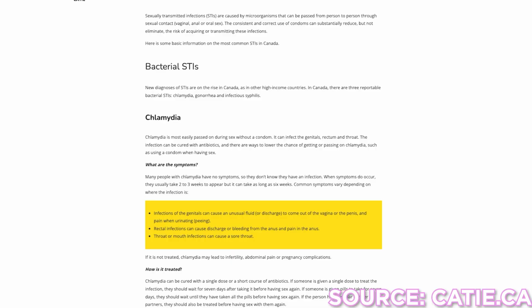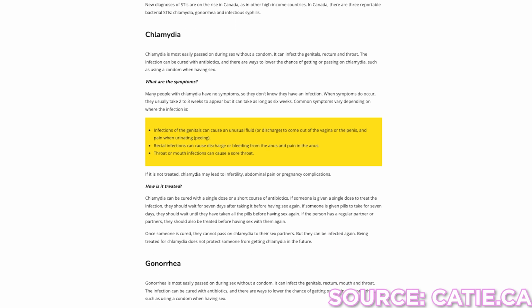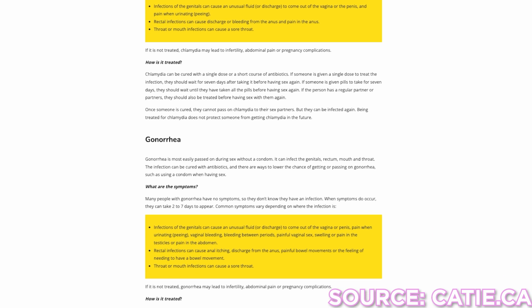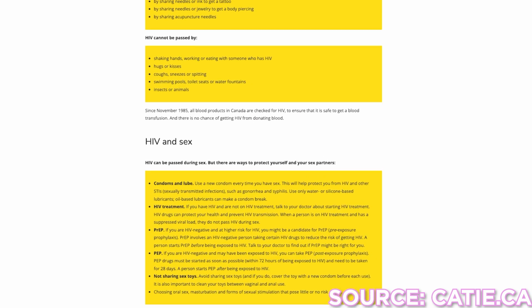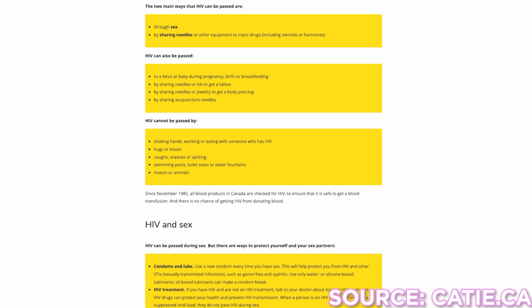You can find resources on all sexually transmitted infections: gonorrhea, chlamydia, syphilis, HIV, hepatitis C. You can even do training videos to familiarize yourself a little bit more with any of the topics you're interested in. It also gives you information on HIV transmission, prevention, and treatment. It's basically a one-stop shop for HIV information in Canada, and it's a website that we use all the time at the Options Clinic.